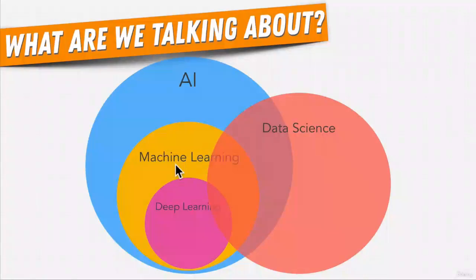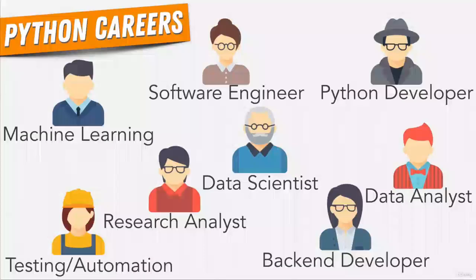So when we talk about machine learning, there's a lot of overlap with data science. So throughout the next couple of videos, we're going to be talking about both of these topics because both of them relate and overlap. And you can't do one without the other because you need to be able to understand data and work with data to do any of these things. And that's why when we talk about careers, often things like machine learning, data scientist, data analyst, or research analyst are similar because they all work with data.